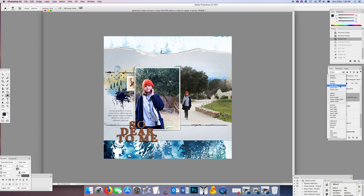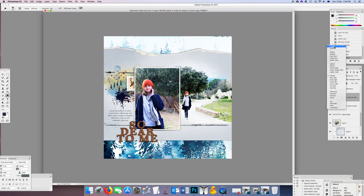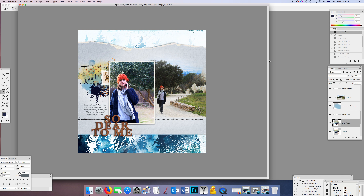You might like a look but feel you've lost too much detail — another trick is to use color burn mode, then duplicate that layer. You could try overlay on the duplicate, or put it back to normal, lower the opacity, and gently erase so it's mostly on the color burn mode. There are all sorts of tips and tricks to take it to the next level. Always tweak brightness and contrast, try merging down with the clipping mask, and experiment with blending modes to see what effects you get.